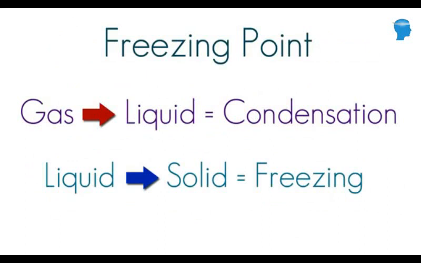So now there's only one other thing. Well, actually two other things, but I won't spoil the surprise till the end. The freezing point is whenever you take a gas and convert it to a liquid. So now we're going in the other direction. We have something that has a lot of energy and we're taking some energy away. So whenever we have a gas and we turn it back into a liquid, it's called condensation. And whenever we have a liquid and we turn it into a solid, it's called freezing.